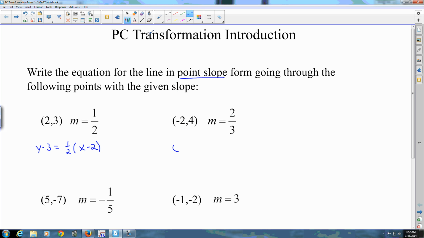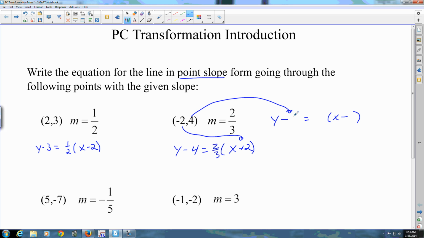This would be, whoops, I got a parenthesis going on. Minus 4 is equal to 2/3 x plus 2. So when you're looking at this, remember that that's going to be opposite. If you want me to slow it down, y minus equals x minus, and now you're going to fill the information in. The 4 is going to go right here. The 2/3 is just going to fill in right there. And the minus 2 is going to fill in right here. So that turns into plus. Remember to read the coordinate out. You're going to read this opposite, so that would be 4, and you're going to read this opposite. So that's going to be -2.